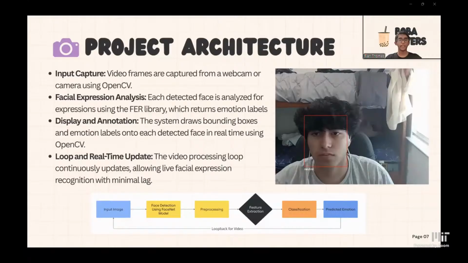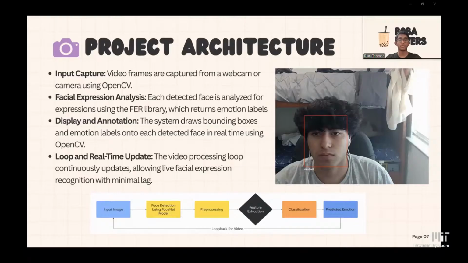For our project architecture, we used an input camera such as the webcam, and then using that camera, we plugged it into OpenCV. We then did facial expression analysis, and each detected face is analyzed for expressions using the FER library, which returns emotion labels.